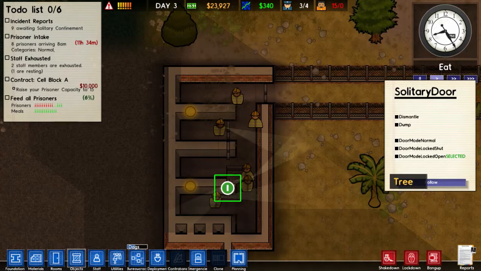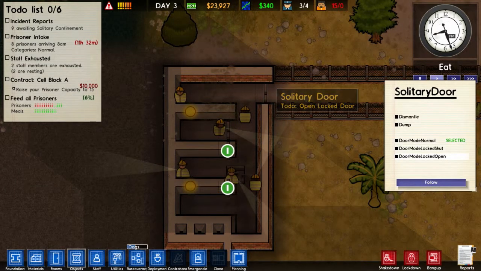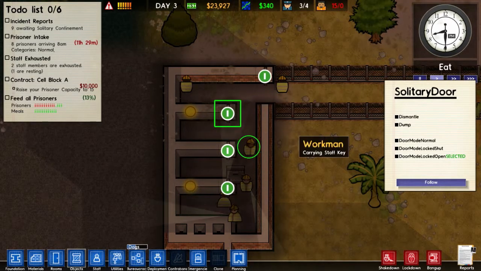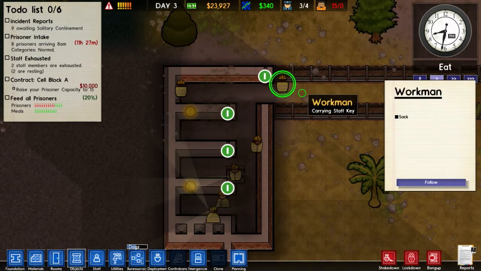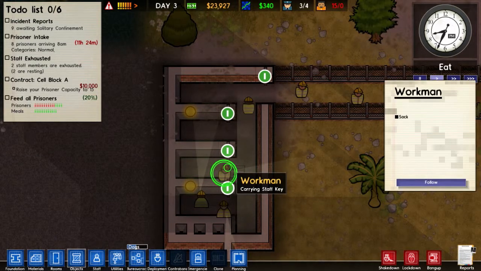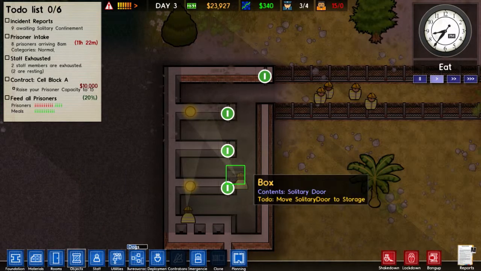Open. Oh, this one wants to be open. Is this why you're derping? All the doors are open. Do whatever it is you are going to do. Can I select all of you? No. Just go outside and then do whatever it was you were going to do. Can I? Yes. I can direct them to do jobs? Maybe?